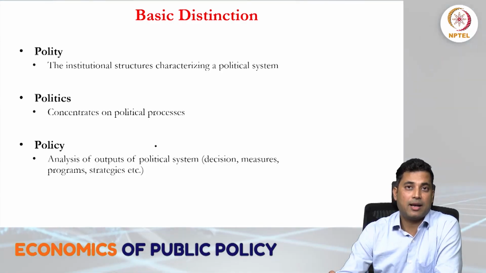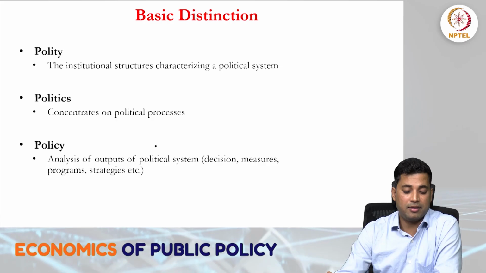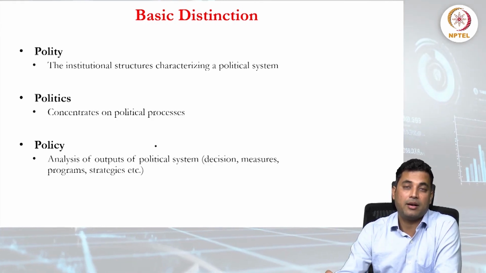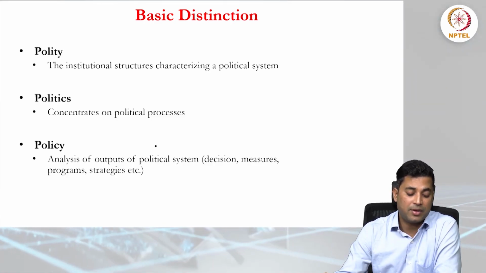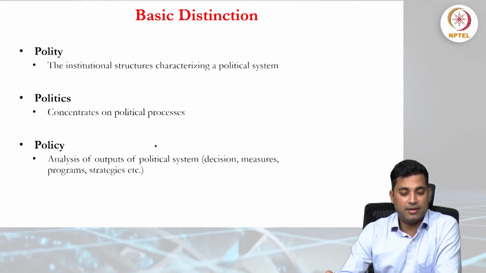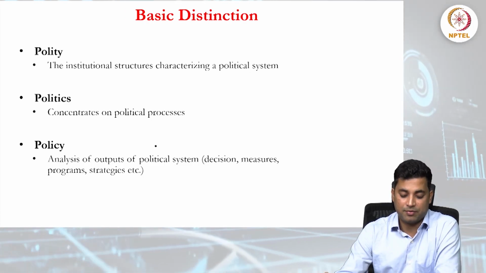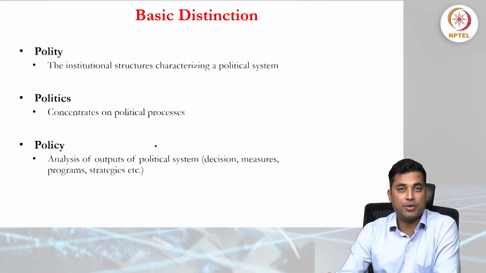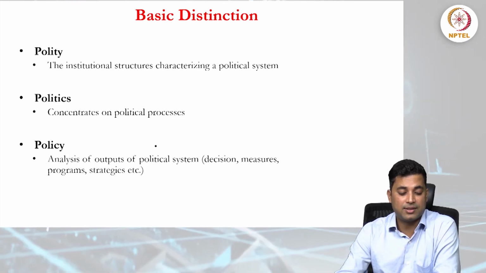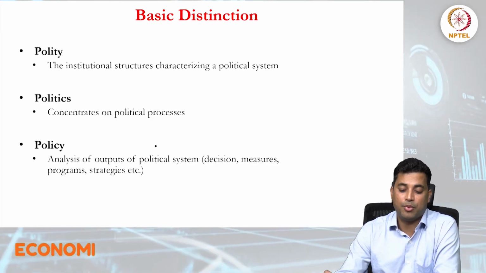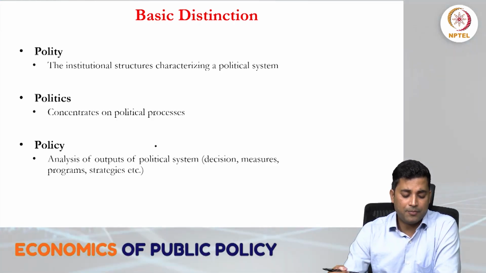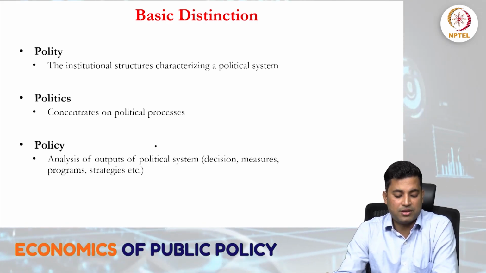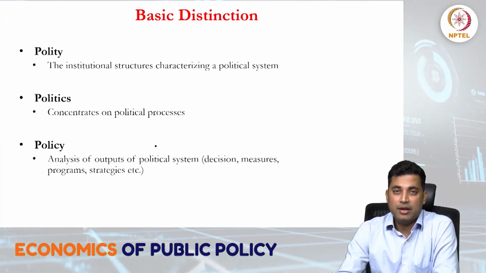And politics actually is a process, and here political process, that we want to add to understand the entire ecosystem of the political system. And then policy here is the outcome of the political system. So when we talk about the policy, of course we are talking about politics, we are talking about polity, because it deals with the process, and process within broad political systems. And the outcomes are in terms of decisions, measures, programs, and strategies of the government.